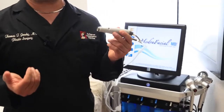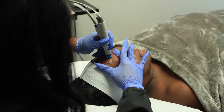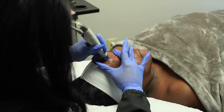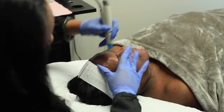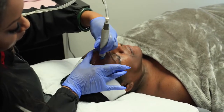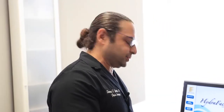So this is very comfortable. The esthetician, RN, or nurse practitioner will take the microdermabrasion and just come across your face. It's water-filled, so it's almost like light sanding plus an infusion of vitamin C and liquid. It's super comfortable, super soothing, and afterwards you only have very mild redness for an hour or two.